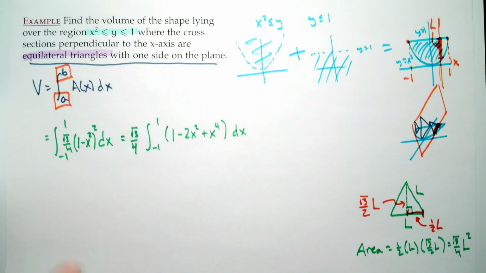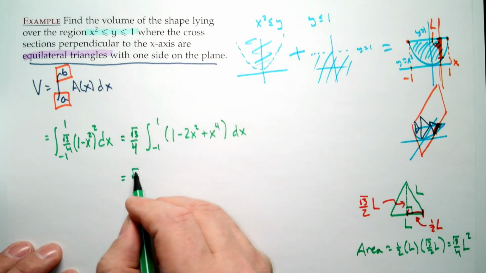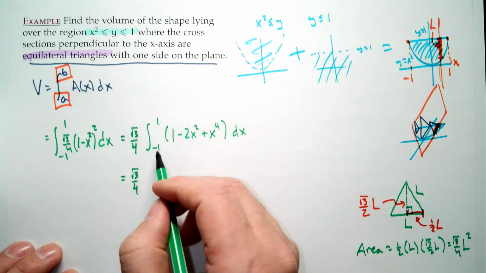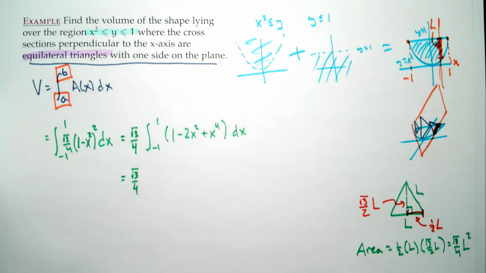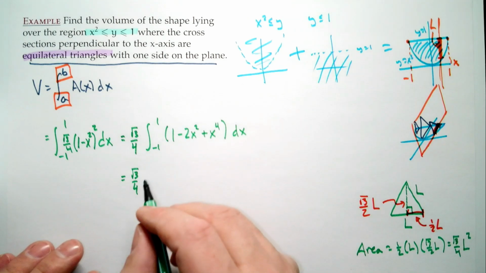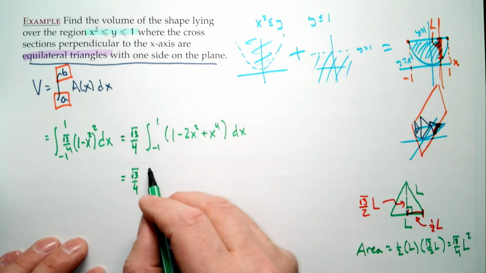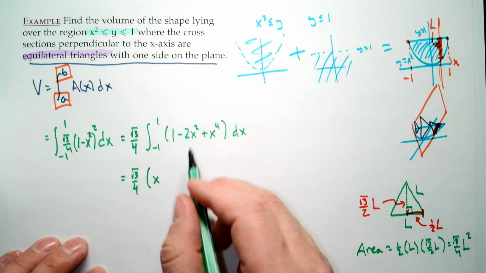So to integrate this, 1 minus x squared, squared, well, you'd square it. And then you can just integrate each piece individually. Now, one thing you could do if you wanted to is instead of going from -1 to +1, you could go from 0 to 1 and double. Why could you do that? Well, there's symmetry, right? The shape is the same on both the left half and the right half. You could also say symmetry because what you're integrating is an even function. But we'll go ahead and say from -1 to +1. You'll get the same answer. You just have to put in twice as much work.